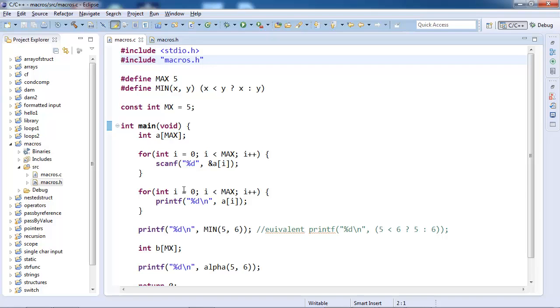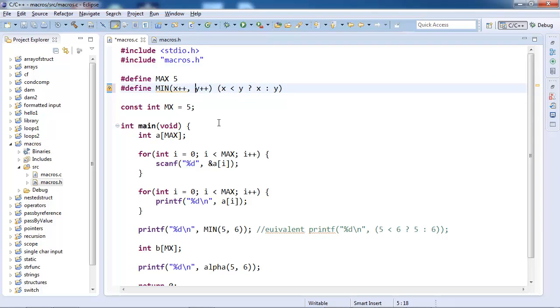I strongly recommend against hash defined macros when you try to use them for symbolic constants, or when you try to use them for function-like behavior. There are other problems. For example, I say x plus plus, y plus plus.